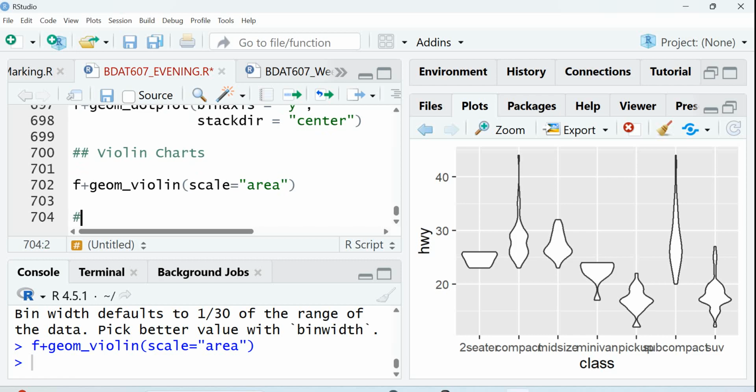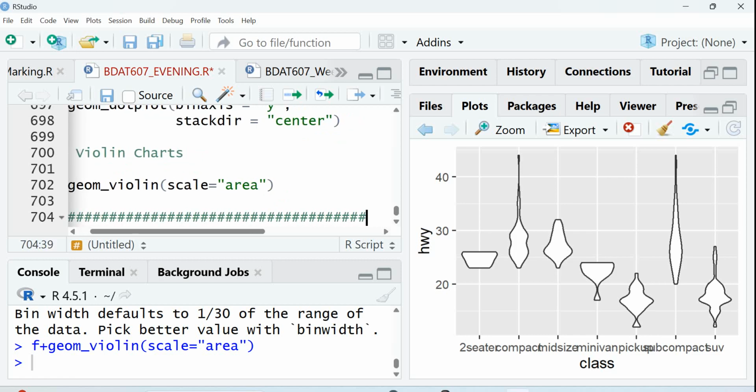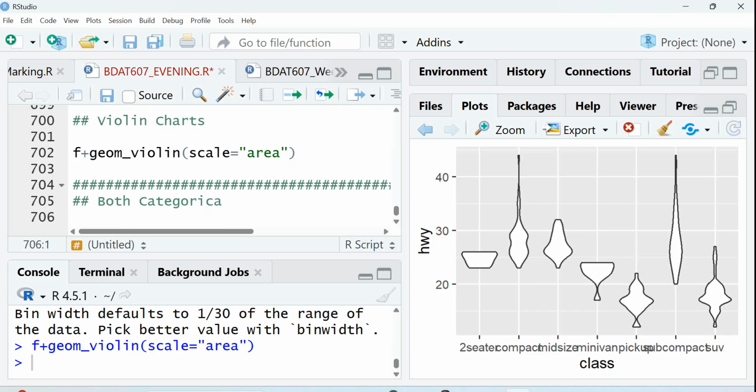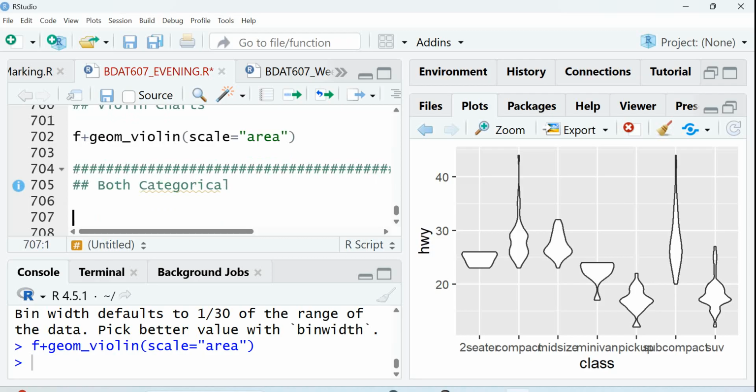So when you go, try and also talk about the jitter plot and so forth. When you have both categorical variables, you can.